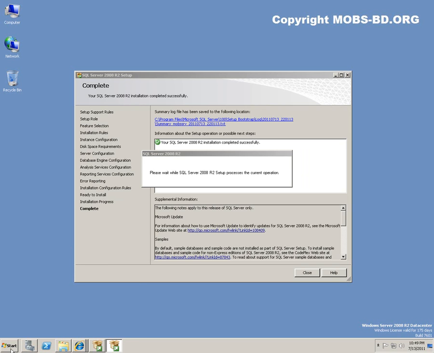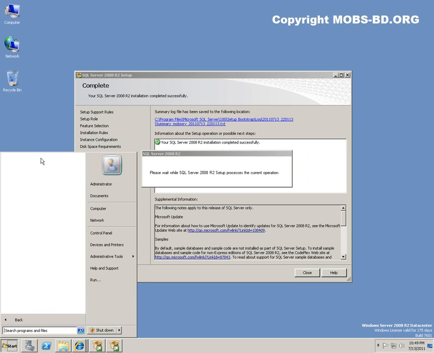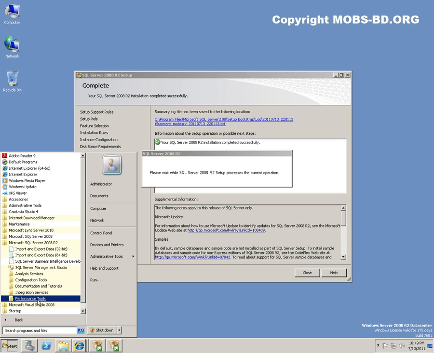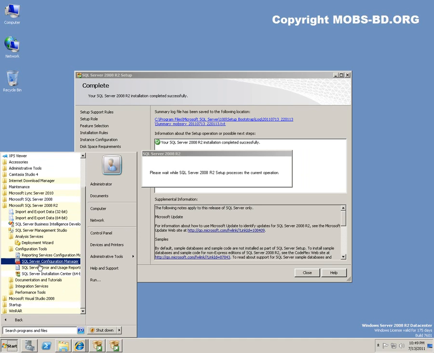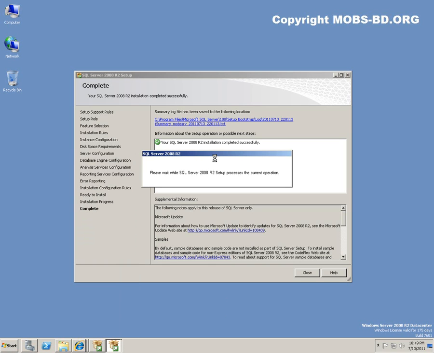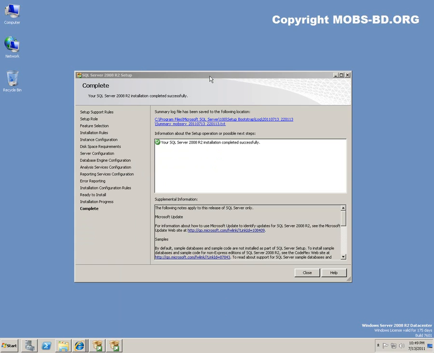Installation completed successfully. Let's see what new features came in. Configuration tools, analysis services, deployment wizards, SQL configuration manager. This is what we're going to do next. Integration services, performance tools. As you can hear some beeping, that's my UPS.